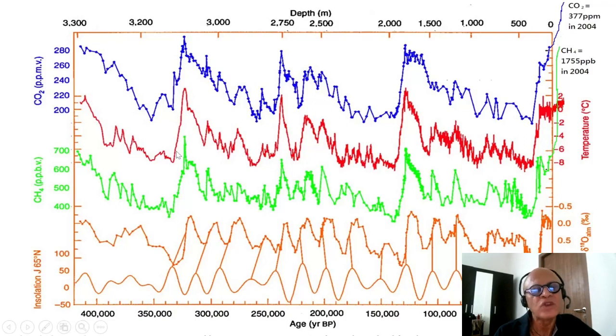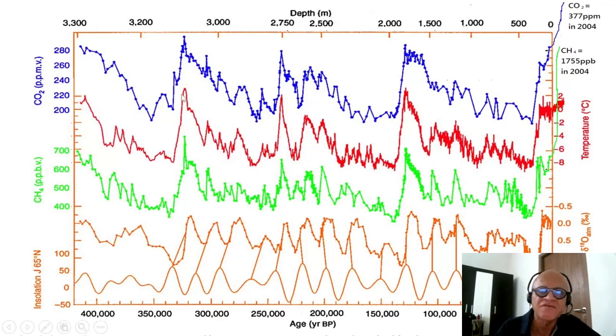Why is there a slow cooling and slow reduction in CO2, fast warming and a fast jump in CO2 and methane? Essentially, when the insolation increases, for example here, at 65 north, the glacier begins to melt, and that reduces the reflectivity and the loss of solar radiation back to space. So it reduces the loss of energy to space. More is retained and absorbed by, let's say, the ocean. That increases the Earth's temperature and further melts the glaciers, and this melting phase can go really, really fast.